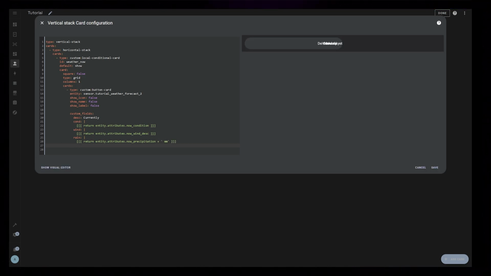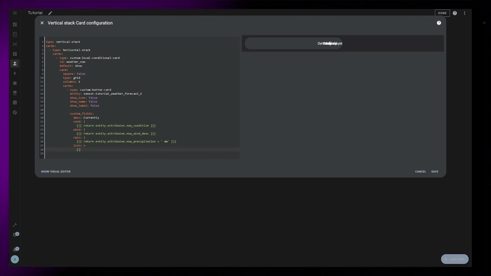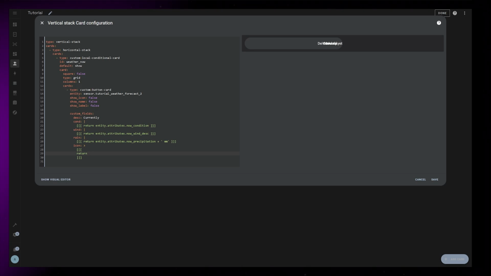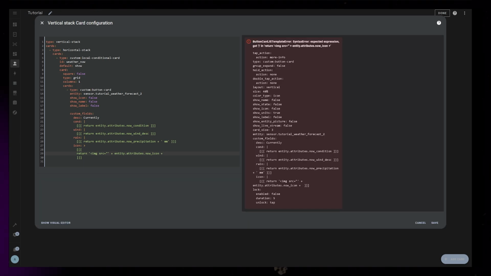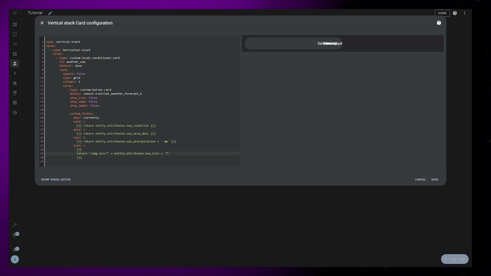The icon is different. If we just return the icon attribute, it would just print the file path, so we need to use some HTML to display the icon. We need to add the HTML code inside apostrophes. So let's write a less than sign to open the HTML code, img src equals and 1 quotation mark. Then, outside the apostrophes, we add a plus sign and call the entity attribute. After that, we again use a plus sign and apostrophes. Inside, we add 1 quotation mark. This finishes the src path.